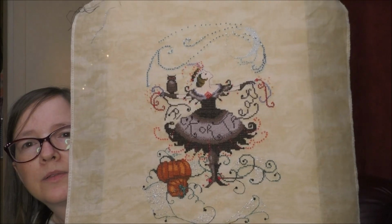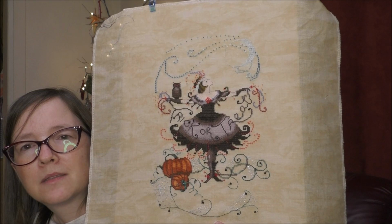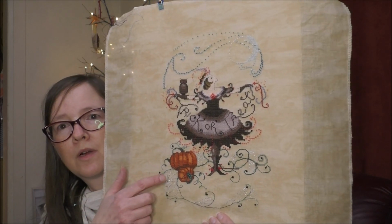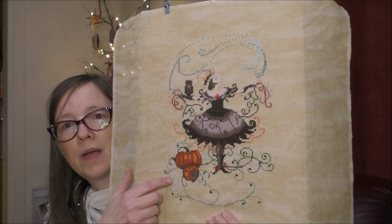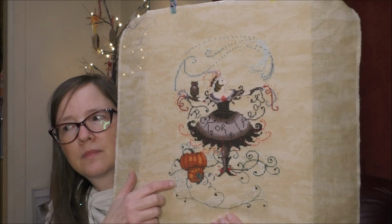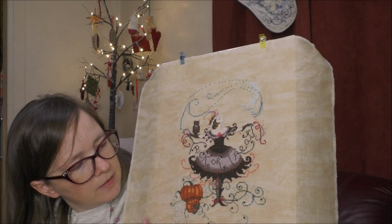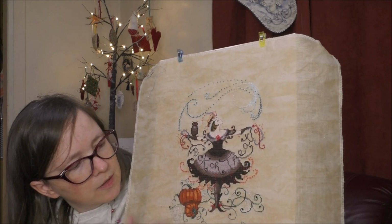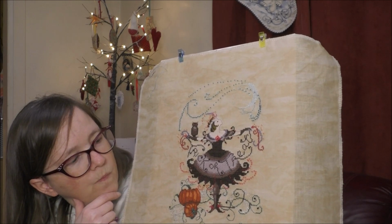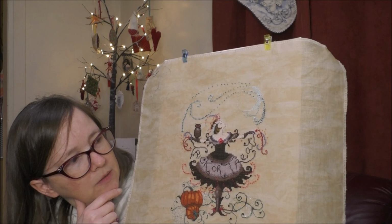And I did do some changes because it's me. I can't remember what the Krynet color was for the webs, but I changed it to silver. I'm pretty sure it was Petite Treasure Braid. And I did 2 tones of greens for the vines. I think that's about all that I changed.